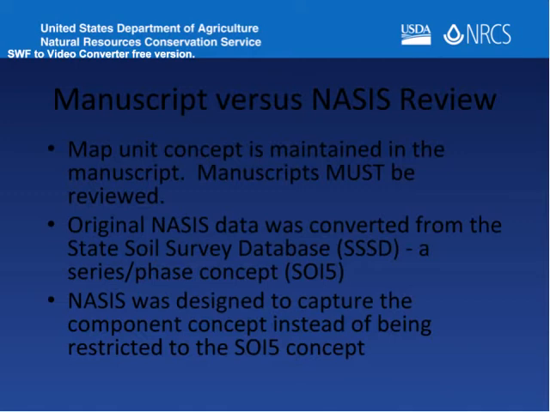Keep in mind that the majority of the data that's in NASIS now was converted from 3SD. The only exception is anyone who literally created brand new data map units in their initial work after 1995. For the most part, the database was populated from Soils 5 and Soils 6 data entry forms, and that information was for a given series, not for a given component. Very few states took the initiative to tailor or edit their data in 3SD prior to being converted to NASIS. So a great deal of the data that's in NASIS now came from the Soils 5 and Soils 6 vintage of data, and it all has the same set of data.